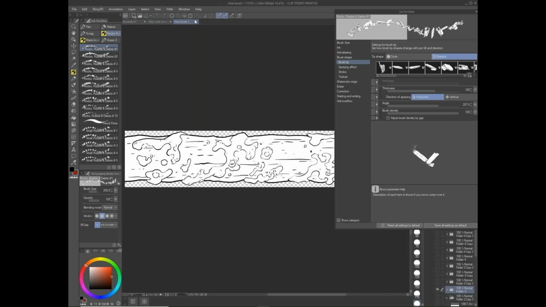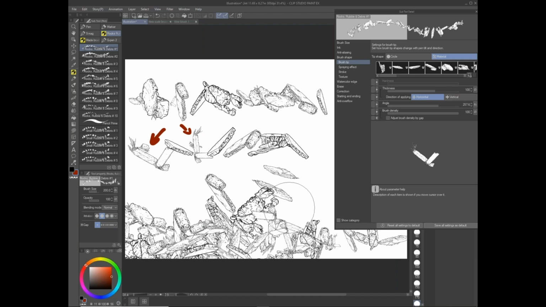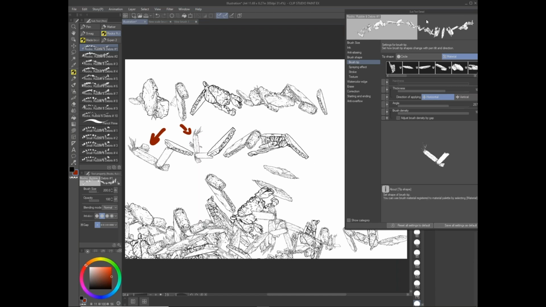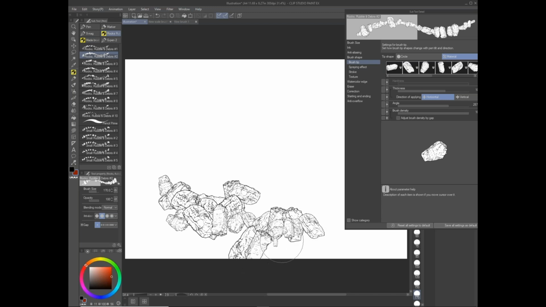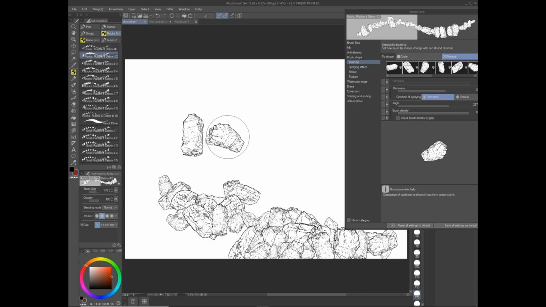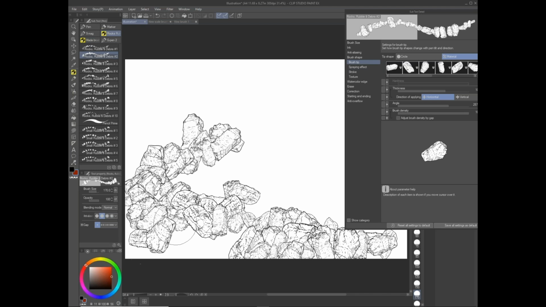go back to here, go back to here. Because you can reutilize and reuse things over and over again in Clip Studio to make these brushes, as you can see here, I have a lot of different rock, rubble, debris brushes, and that's because I'm able to reuse these assets over and over again in different ways. And it just allows for more variation on the same thing, which is great because then you can start building up your own personal library.